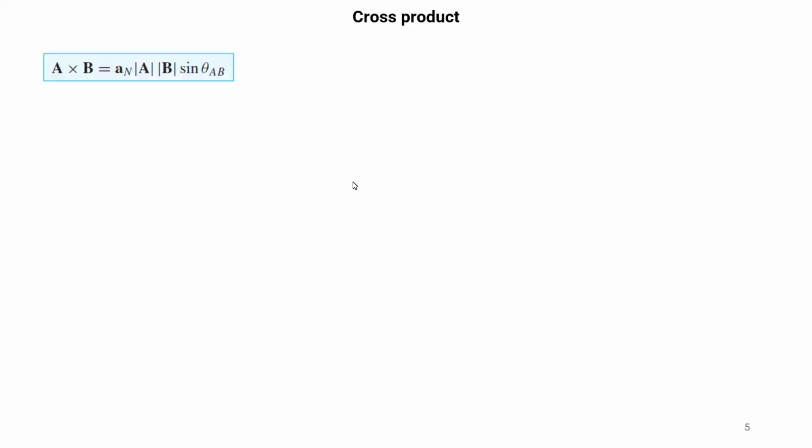Cross product is something more sophisticated. When you do a cross product, you get another vector, in contrast to the dot product, which generates a scalar. The cross product generates another vector from two vectors.